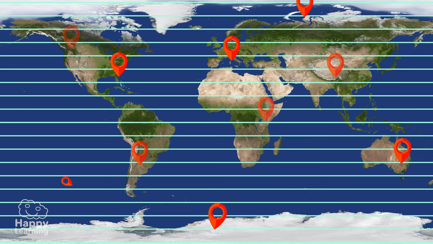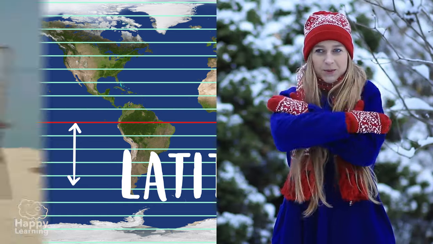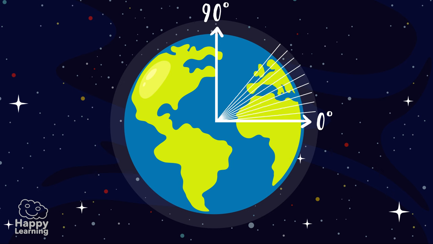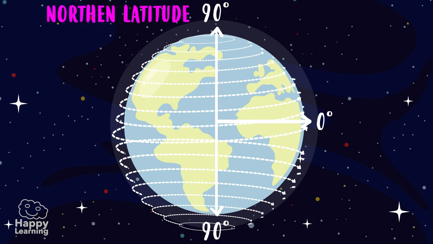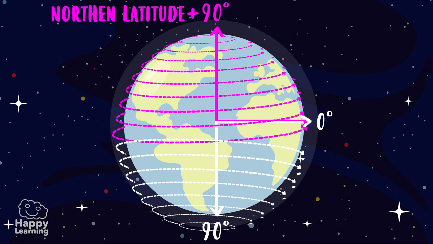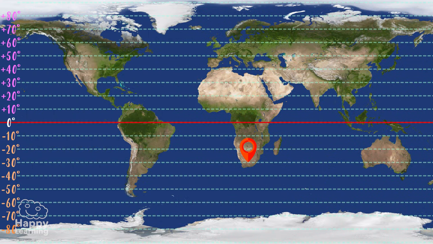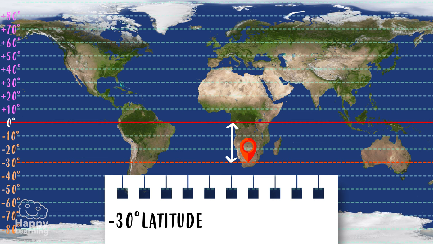The distance from any point on the planet to the parallel of the equator is called latitude, and it's measured in degrees — not in degrees relating to hot or cold, but in degrees of distance. These go from 0 to 90 degrees on a scale that goes from 10 to 10. Upwards is northern latitude or positive latitude, and downwards is southern latitude or negative latitude. For example, if we are here at this point, we are at latitude 0 at the equator, then minus 10, minus 20, minus 30 — negative latitude. We are at a latitude of 30 degrees south.